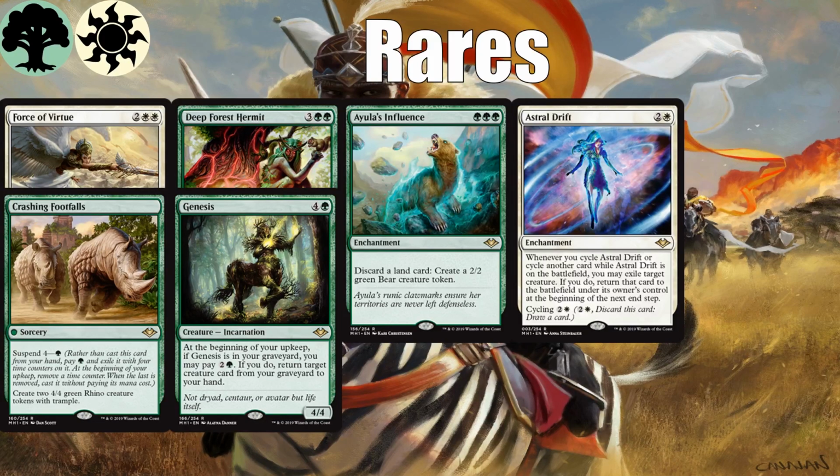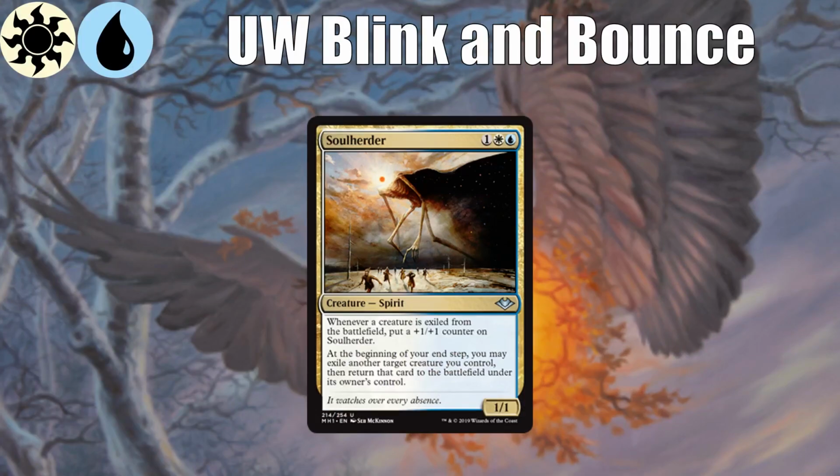So that's green-white. Let's look at blue-white now, which is all about blinking and bouncing. This is one we've seen a lot. Some of these color pairs are pretty unique. This one isn't that unique, but our Signpost Uncommon is pretty unique and actually, I think, incredibly powerful.